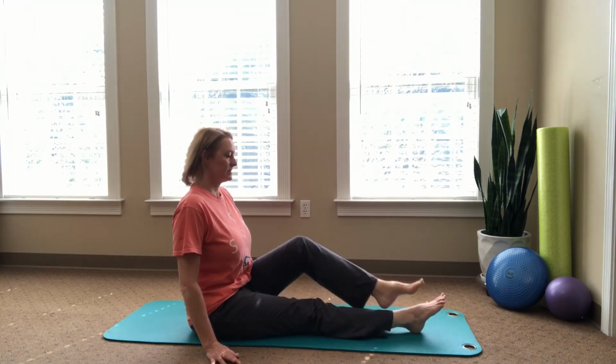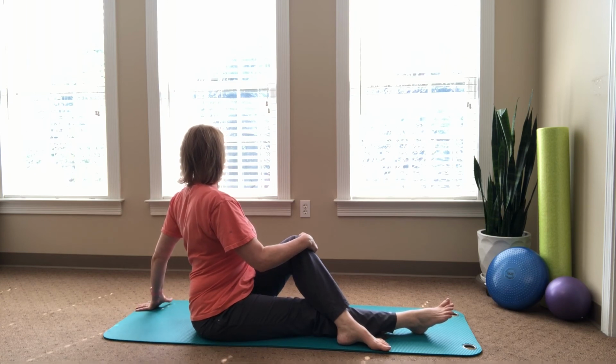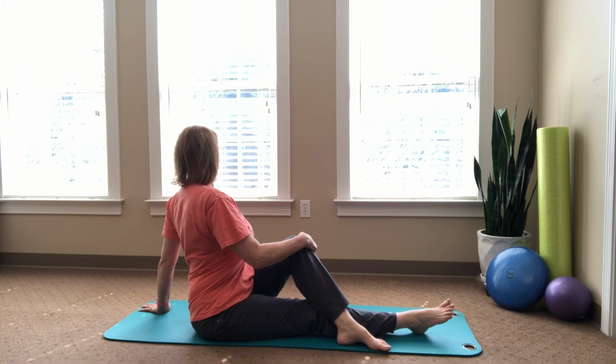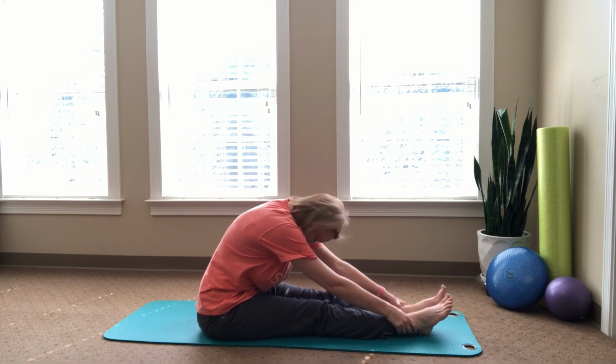Change sides. Remember to grow tall, keep the head high but the shoulders low, and breathe deep to stretch your abdominal muscles. Straighten both legs and finish with a forward fold to stretch your back, your neck, your hamstrings.